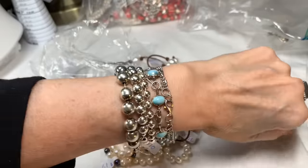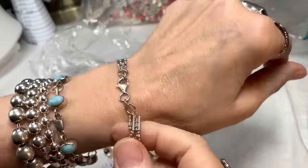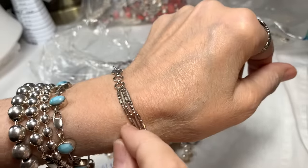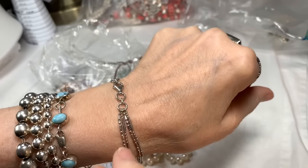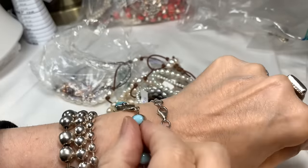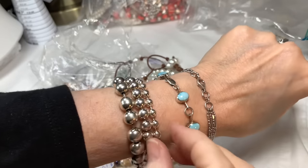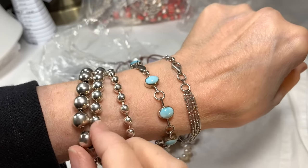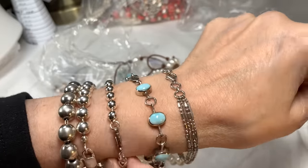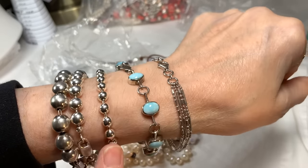Now let's see, what have I got on my arms. I've got this sterling bracelet that I think I'm going to offer for sale today. It's a dot and dash bracelet. I found it in a small lot that I opened the other day. Don't get mad that I didn't record the video. It really wasn't that big a deal. This is a Larimar bracelet that I got last week when I got this. And you've all seen my beadball bracelets. However, this one is from my very sweet friend, Anne. And also, Anne sent me a friend mailbox. This is one of the pieces that was in it.